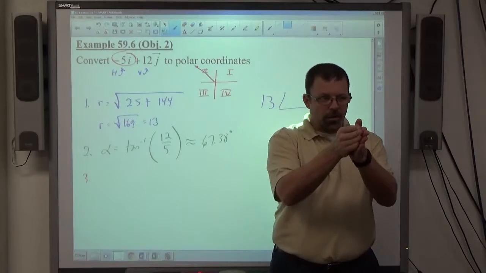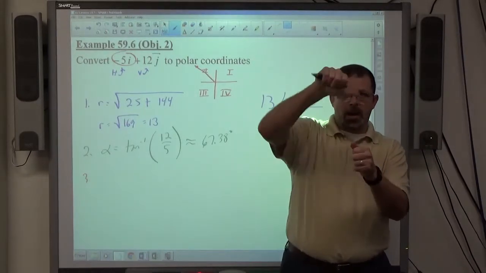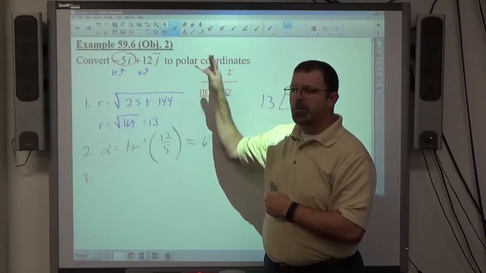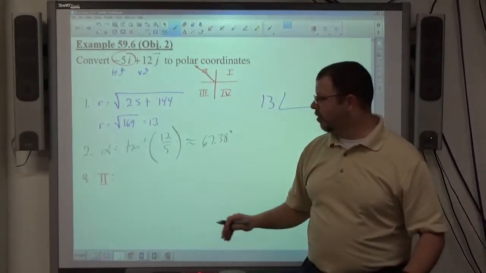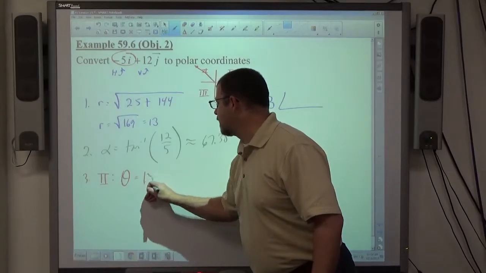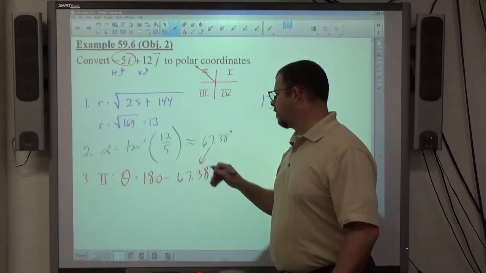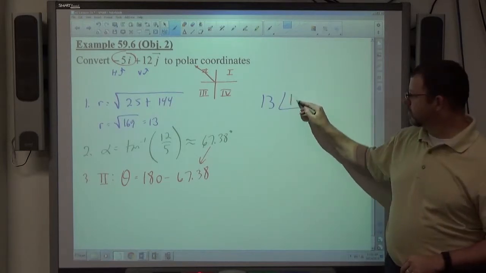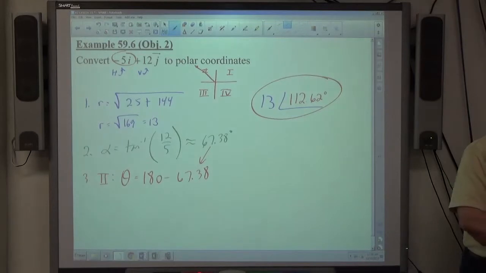Okay, so again, the first number is a horizontal number, positive, negative. Second number is vertical, positive, negative. So, negative 5 horizontally, positive 12 vertically puts me in the second quadrant. The relationship in the second quadrant according to your sheet is theta is equal to 180 minus alpha. And again, alpha is just whatever number we just found, right? So 180 minus 67.38 is 112.62. And there's your answer.